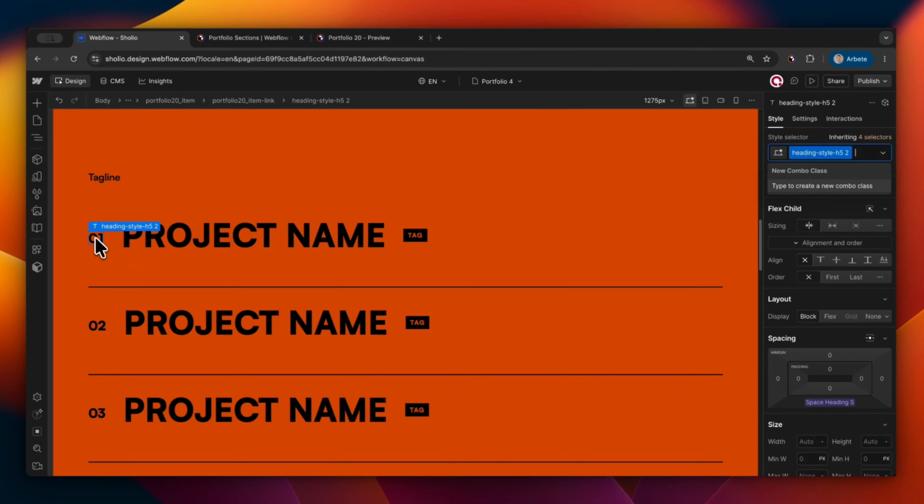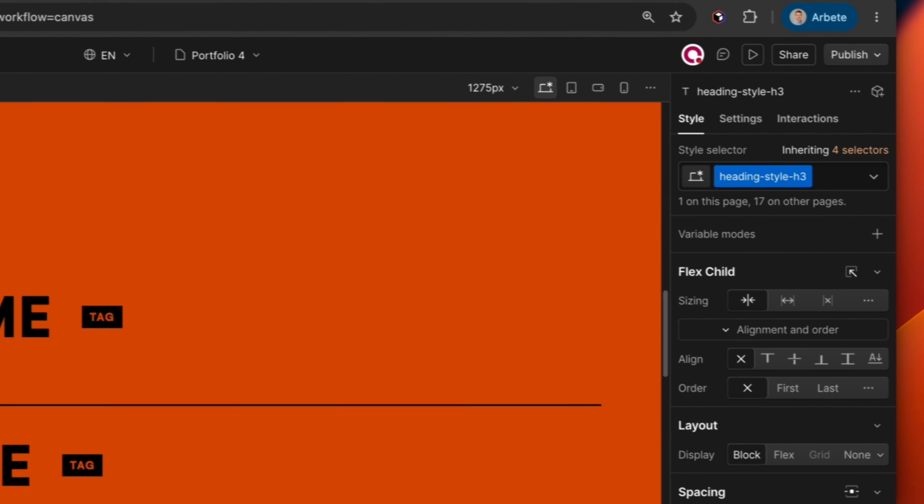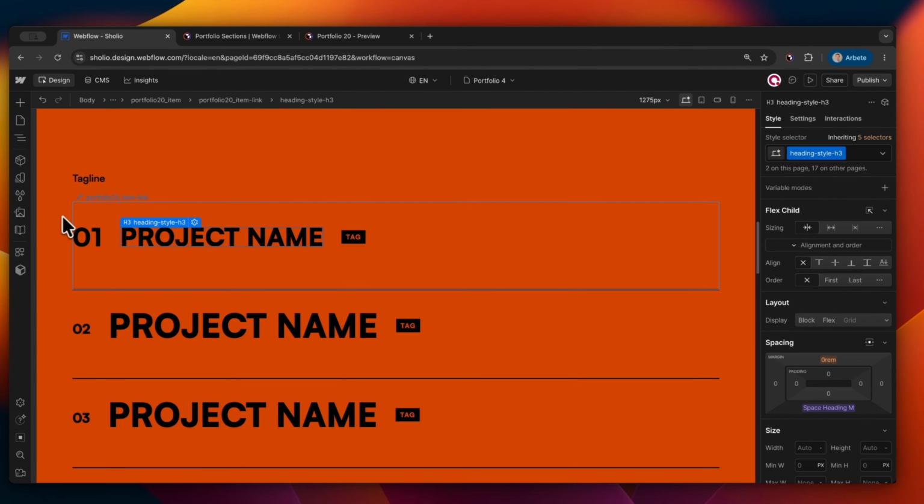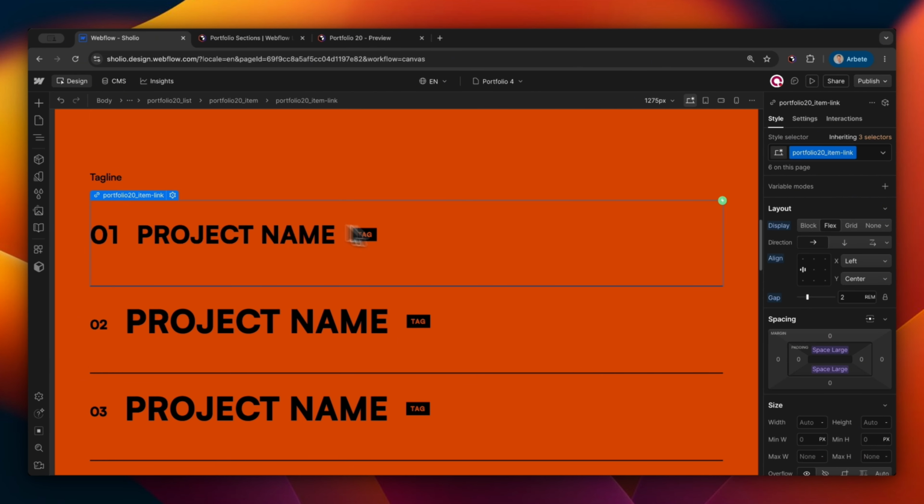Now, it looks great as it is. You could absolutely just stop here. But I want to show you how easy it is to make this optimal and truly integrate it into the Atom ecosystem using client-first utility classes. I'm going to make a few tweaks. First, I'll change the heading classes the way I want them. All typography is fluid in Atom, so it's going to be pixel perfect across all screen sizes.